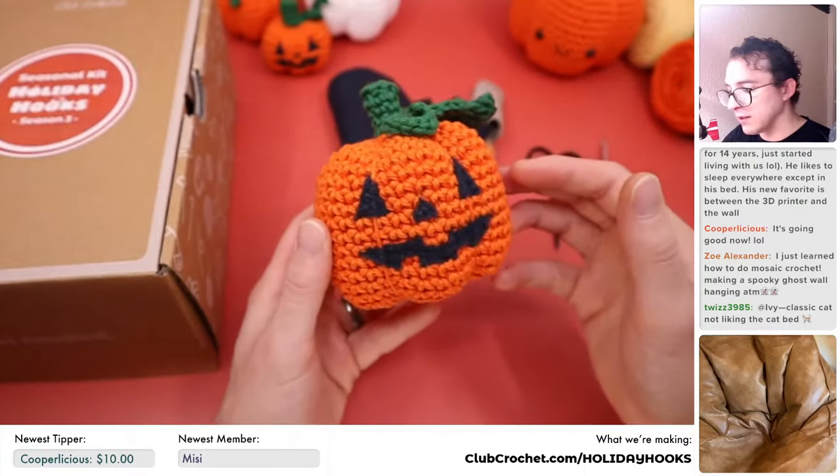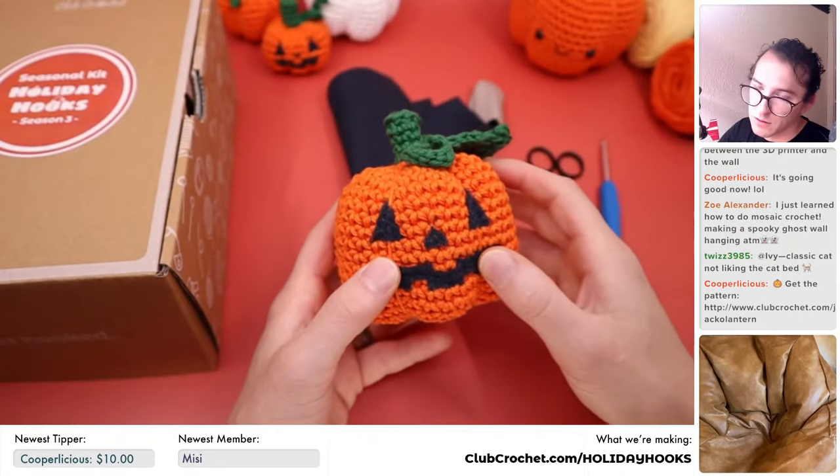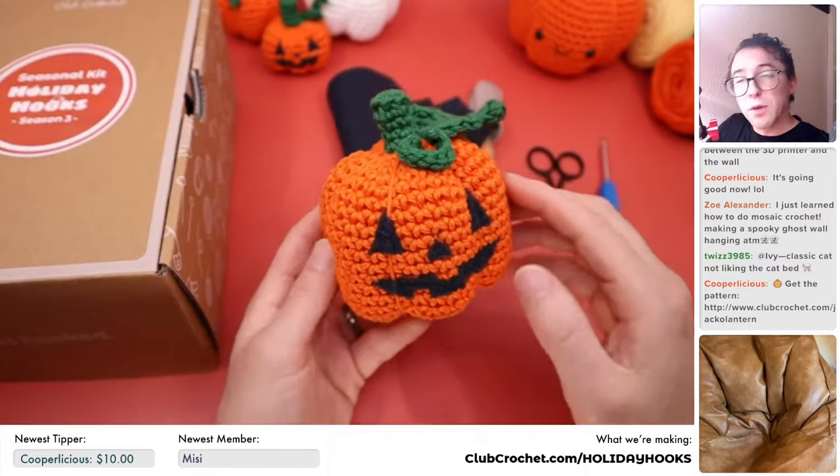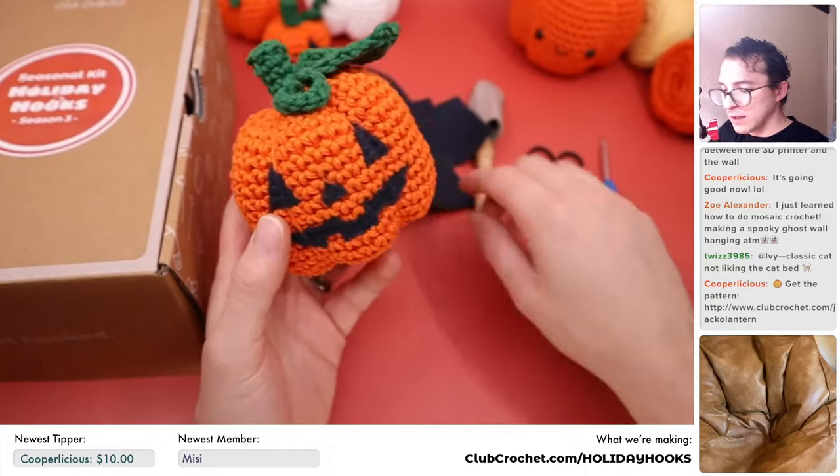Unfortunately, I couldn't get these pieces in the kit. I'm really sorry about that. I tried really hard, but it just didn't work out in time. So I hope you have some of these available if you do want to make a jack-o'-lantern version.